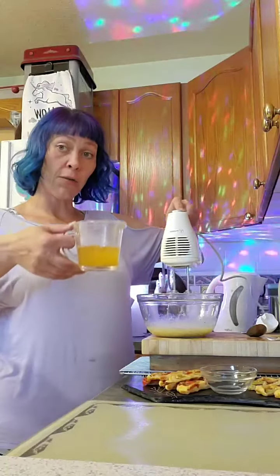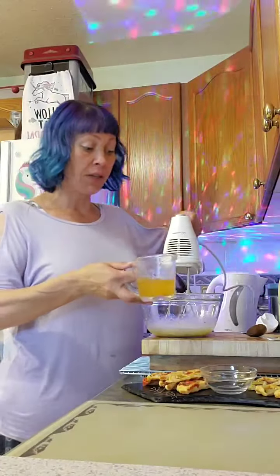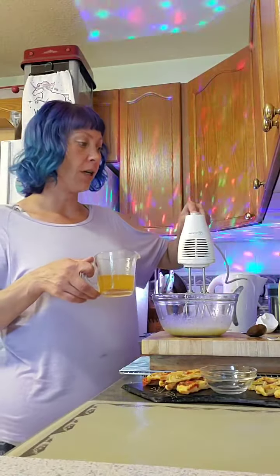So for this one, we're going to add a half of a cup of rendered bacon fat slowly as we go. But this could be olive oil, avocado oil, it could be coconut oil, whatever you want. So we're going to get this back on.